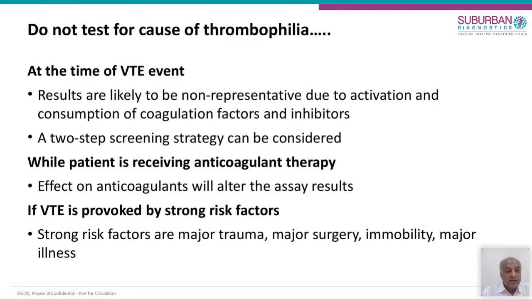So the corollary to that, of course, would be that do not test for cause of thrombophilia at the time of VTE event, which we have just now discussed. But in case there is a compelling reason, I would be contradicting myself if I say that yes, there would be compelling reasons. But in case one believes that, there is a way of doing that, what we call as two-step screening strategy, which I'll dwell upon in the next slide maybe. And you can follow that.